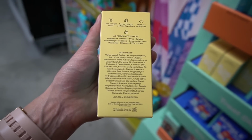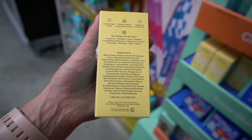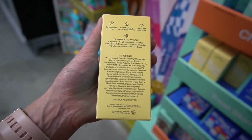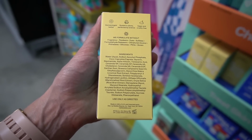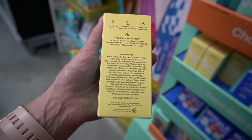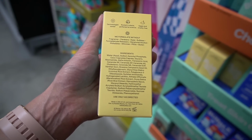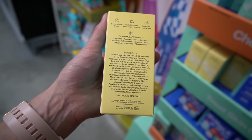So basically, these ingredients, niacinamide, alpha-arbutin, tranexamic acid, together, they're really great for helping to improve skin tone, even it out. If you've got dark spots, redness, blotchiness, may help. It may help, depending on what exactly it is you're dealing with, okay? Skincare products are not gonna cure things, but definitely can help.